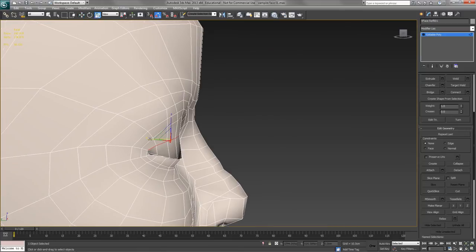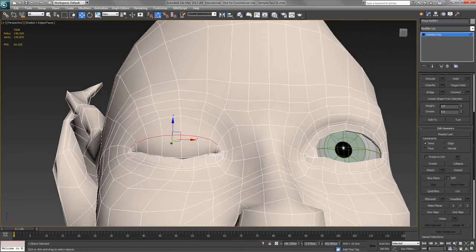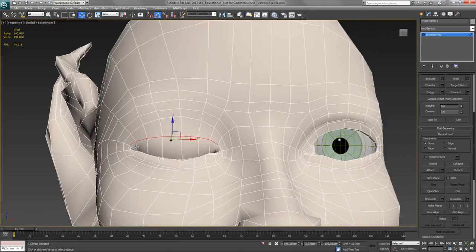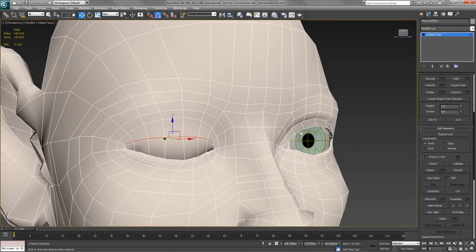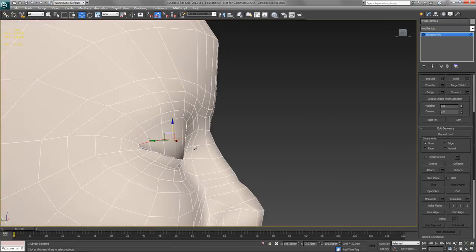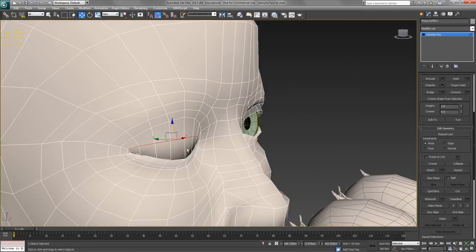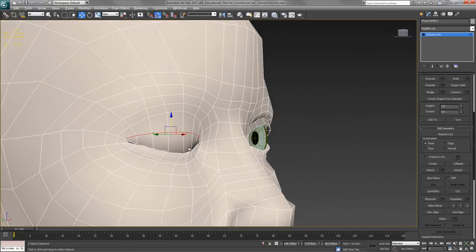And then use the scale tool again, just to increase the curvature very slightly of that, and move it out a little bit, just to give it that kind of slightly more natural look. And I might just decrease the curvature that way and bring it down a bit as well. Okay, and there we have one eye closed.